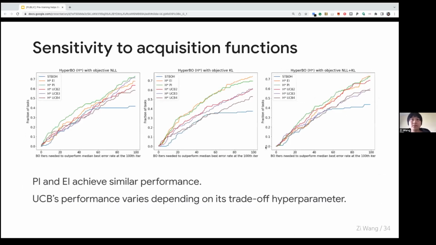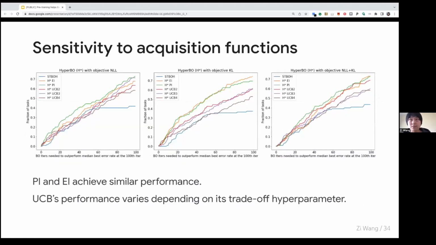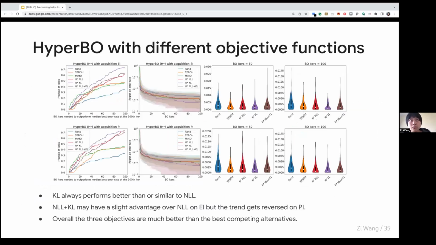Okay, so there are some results on sensitivity to acquisition function. Actually, I want to reiterate that in the previous slides, I was talking about type 2 maximum likelihood, where we define the GP and try to learn its hyperparameters on the mean and kernel. It's a different story if you use a hierarchical GP where you have priors on the hyperparameters for mean and kernel. Just a disclaimer there. Okay, so let me skip this.